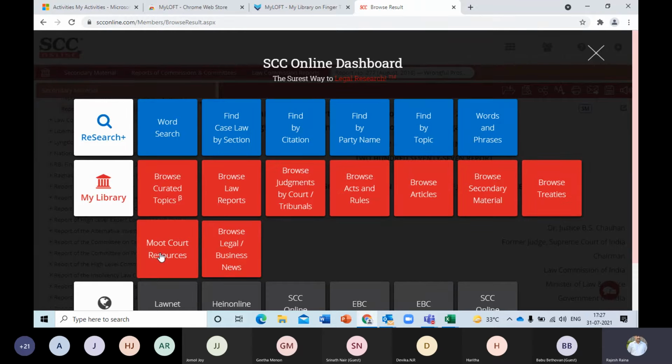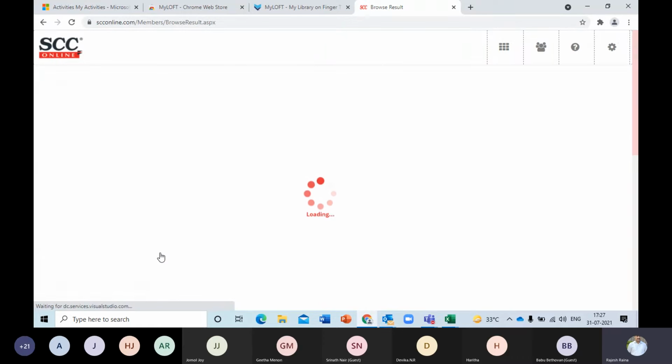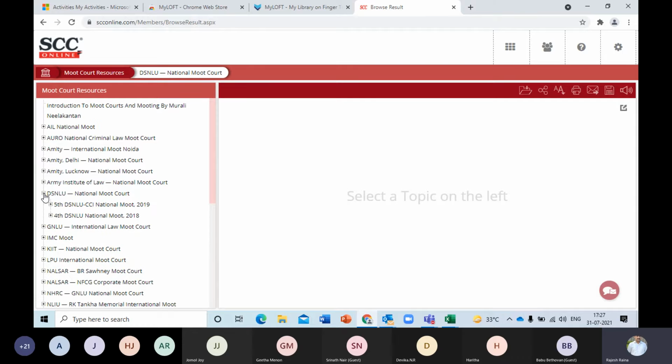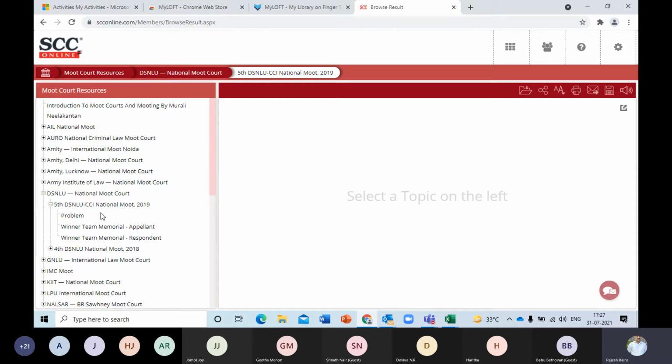Coming to the moot court resources. This one is very useful for the students who are preparing for their moot courts. What you see over here are the moot courts which have happened in the leading national law universities. If you are wondering from where we've got this much information, the problems or the winning team memos, we have got it from the university or the college itself, since we are sponsoring moot court competitions for all these universities and colleges.